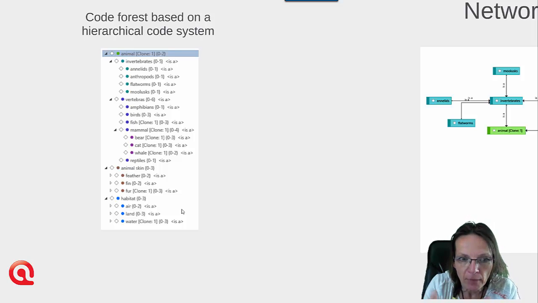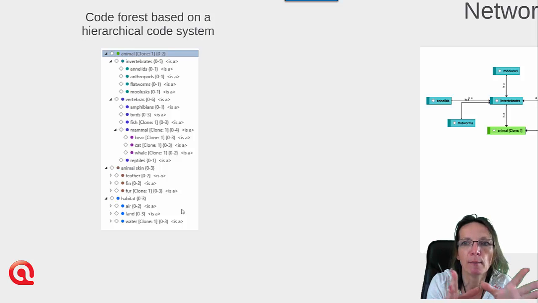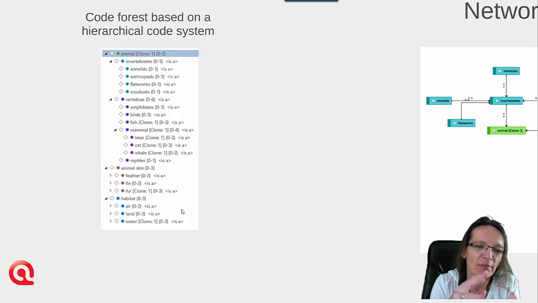But just be aware that you're then only utilizing part of the network view function, and that's why I usually advise against doing this, it makes it difficult later on to use a network view function for telling stories, for more conceptual work, because then your transitive relations are all in the way.